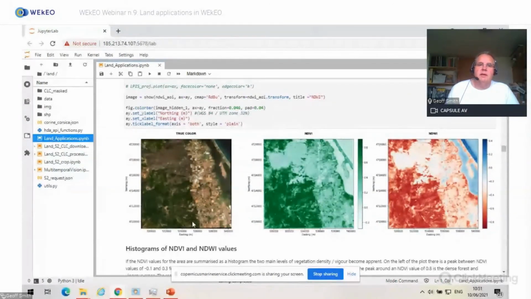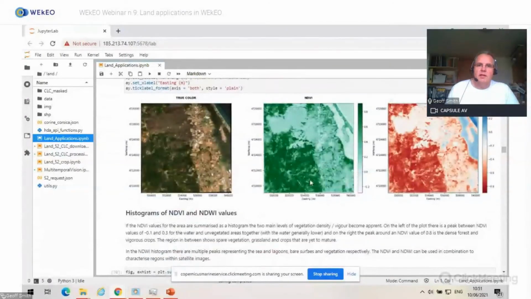But we can see here the extent of the burnt area, and the vegetation index has really low values now. That shows that the vegetation has been burnt off there, and there is no photosynthetically active vegetation in that area. We see a similar picture in the normalized difference water index as well, but we're also highlighting the water in the lagoon and the open sea in the top right corner. So that shows that we can pull out some additional information about what is happening in this burn scar for inclusion in our application.